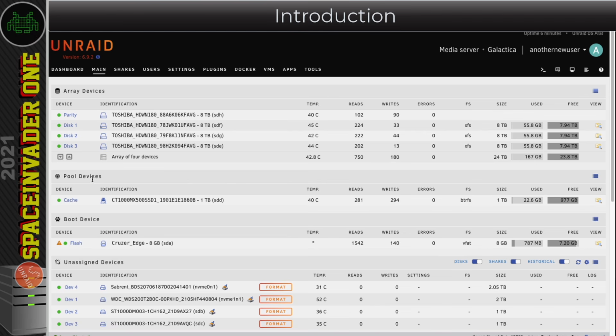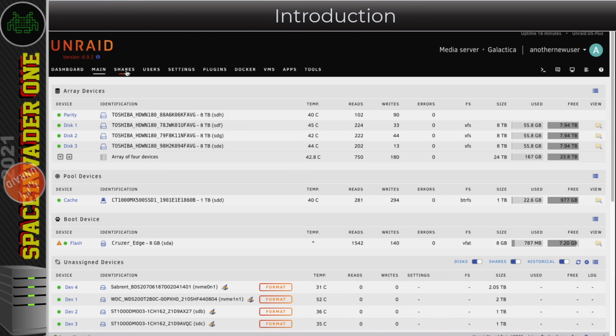Now it has one pool device here, the cache drive, which is a regular SSD which is 1 TB in size. As well, there are 4 unassigned disks in this server, 2 of which are NVMe drives which are 2 TB each, and another 2 regular hard drives which are 1 TB each.